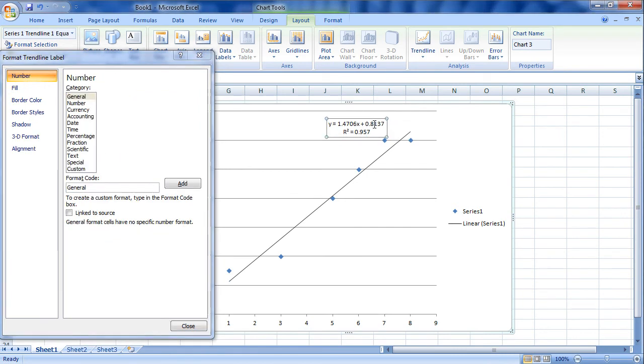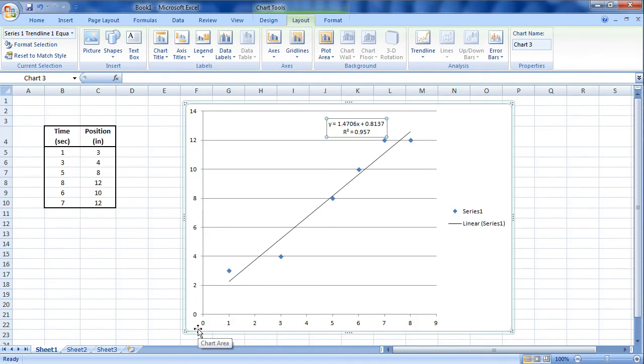So the r² tells us how close our straight line model, our idea that, hey, this data might be a straight line, this r squared tells us how close to that straight line our data actually is. An r squared of 1 means it is a perfect fit. It means to use a straight line is a great idea. It really works well. And a value of 0.957 is pretty close to 1. So what it's telling me is that the use of a straight line to represent that data is statistically valid. I mean, it's well justified.